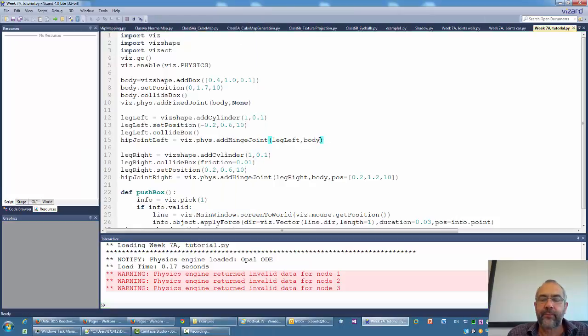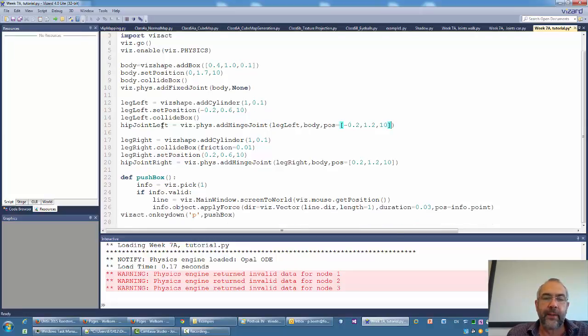In this case the position of the hinge is in the origin, but the body itself is 10 meters in front of the origin, so it has to make a really big turn. The leg is rotating around the origin, but it's a 10-meter radius rotation, and apparently the physics engine is not capable to deal with that. But if you do it in the right way, it looks okay.